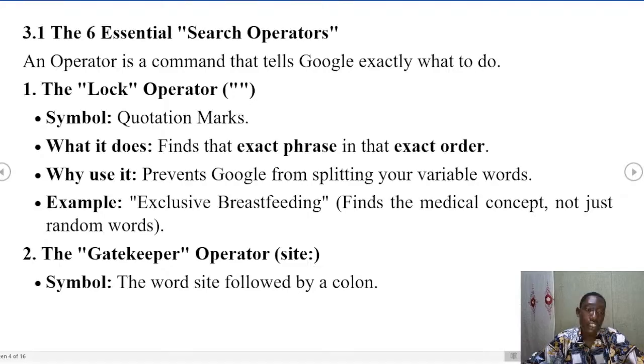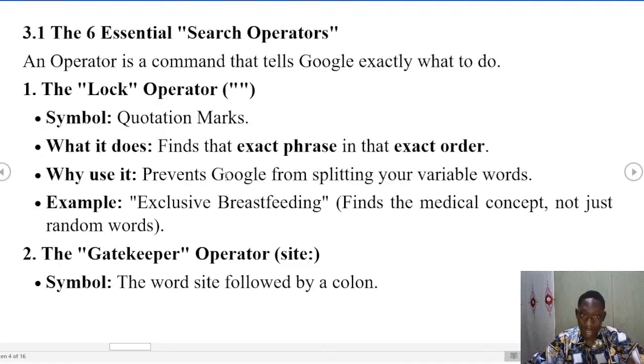The first operator I'll be talking about is the lock operator, and we use quotation marks. I'm going to be using it in this class so that we can see how it works. So what does it do? It prevents Google from splitting your variable words.